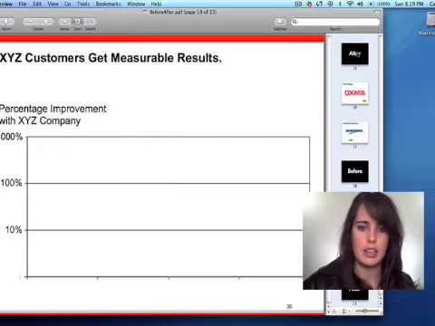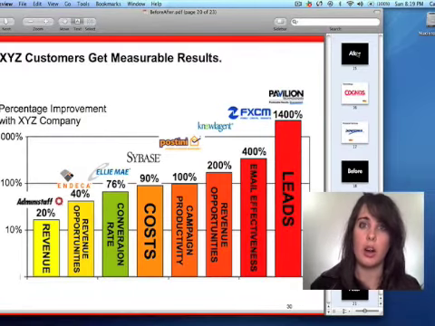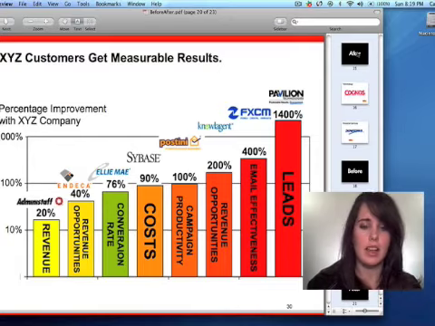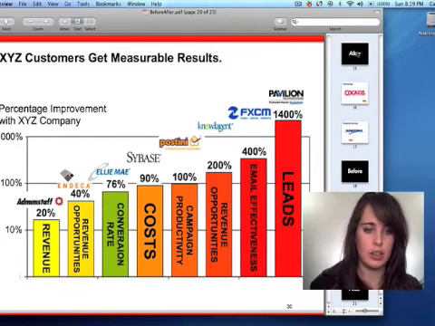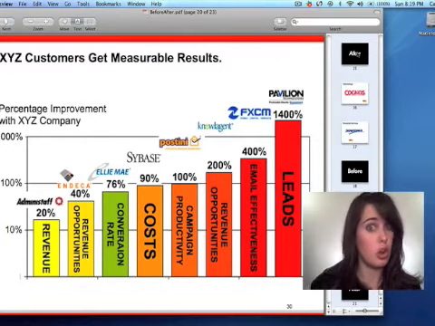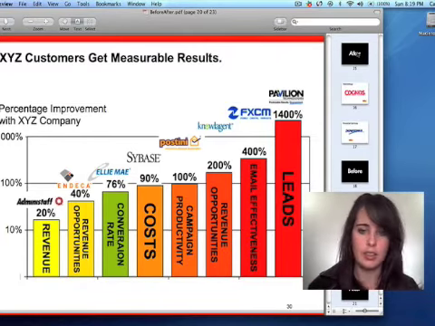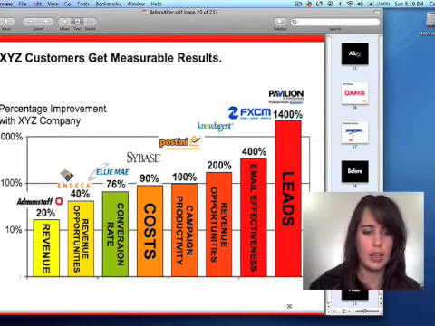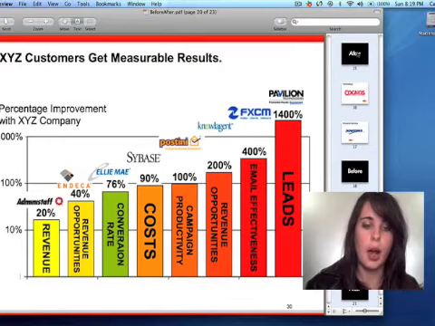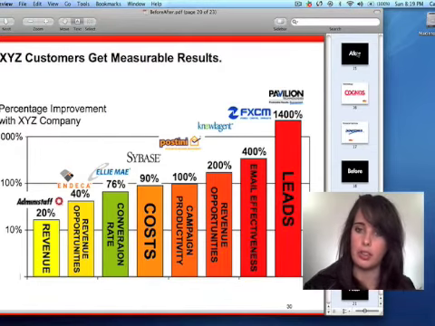All right. And now here we've got a bar chart, and this is a really good example of most data presentations. You've got a lot of bar charts and percentages. You got a lot of text going on here, and then of course they wanted to also include the logos just to make it more visually appealing, but you've got so much going on, it's kind of hard to see where you need to look first. So we're going to pay attention to, let's just look at the first two, the revenue and the revenue opportunities, the 20 and the 40%.